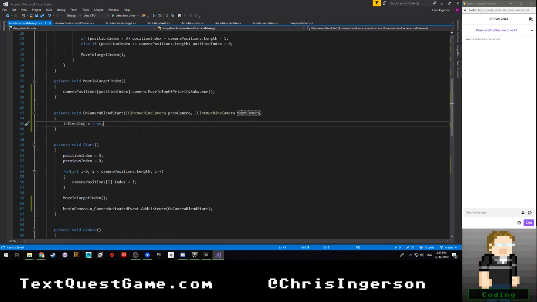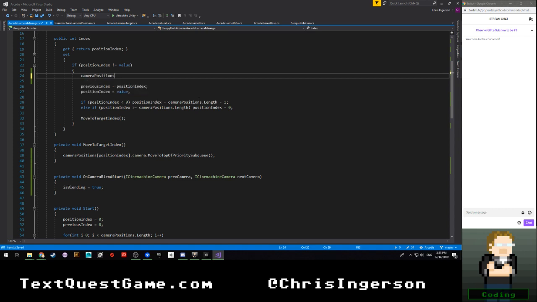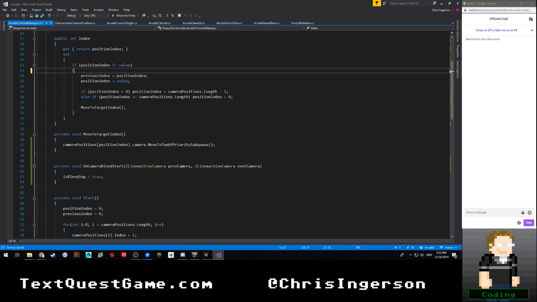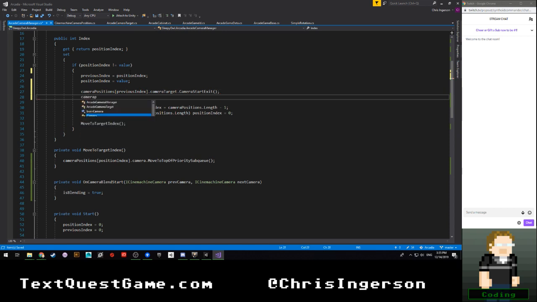Then we are going to go down to here. So if the position index does not equal value, then we're going to say camera positions of previous index. I'm actually going to come up to here. Dot camera target dot start camera start exit, and then camera positions.